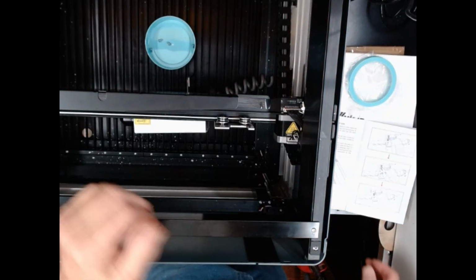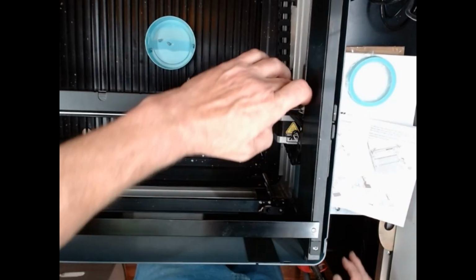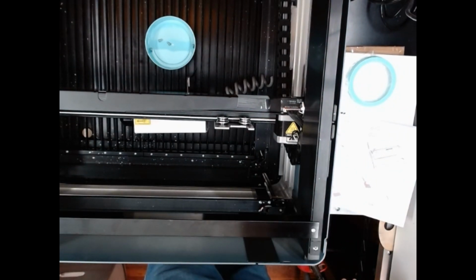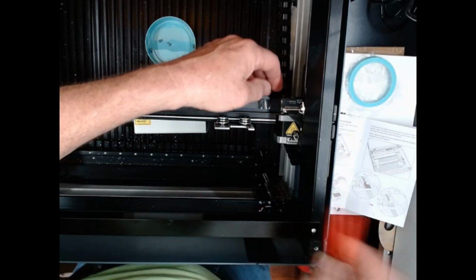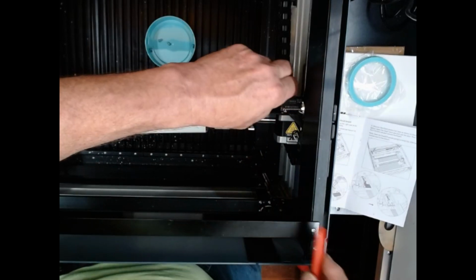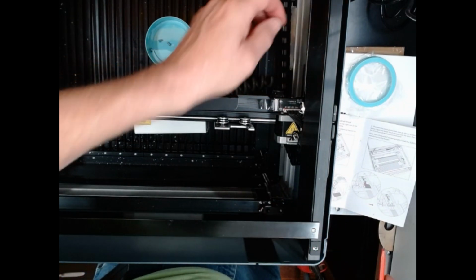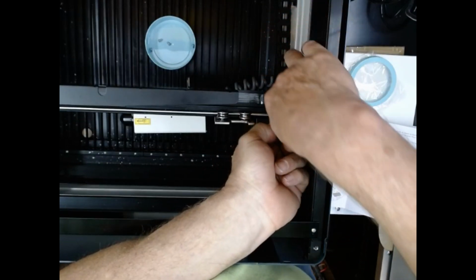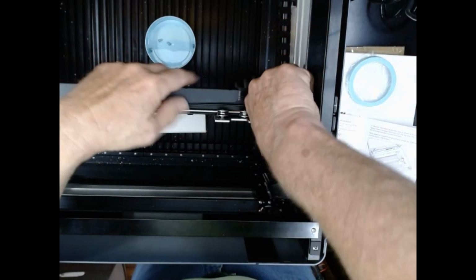All right, the next step that you got to do is this circuit board right here is going to be replaced by the circuit board that came in the box. So what I'm going to do, again, you may or may not have this piece of tape on here. Get that piece of tape pulled back. Okay, and then this multi-pin connector here, carefully put your finger underneath the wires here, put your finger on top of the wires here, and try if you can to pull straight up on that.